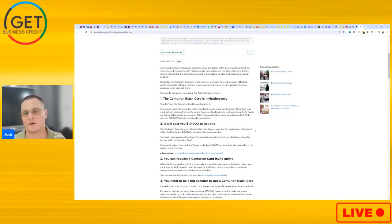But I think the platinum card is really underrated. If you compare the platinum and the Black Card, I would say it's probably like 75, 80% the same card, really, like perks, what you're going to get. It's just like, the Saks credit is 250, I believe, on the platinum card, and it's 1,000 credit with the Black Card. So with American Express, out of all these cards, I got 4 or 5 in the first 6 months of having a relationship with them.